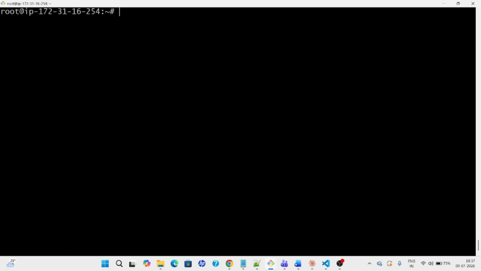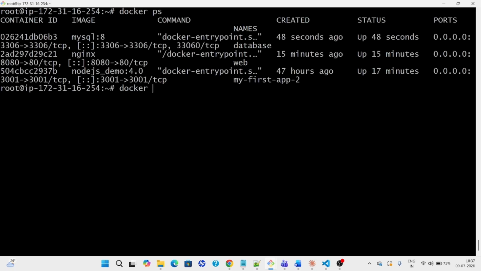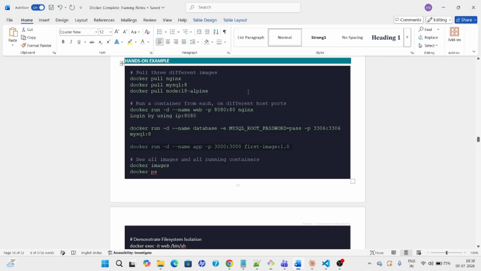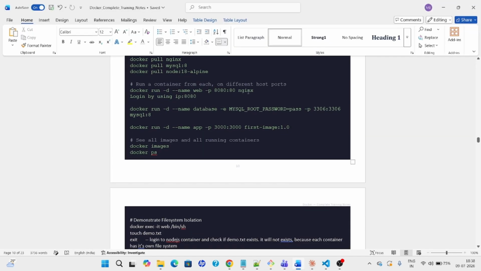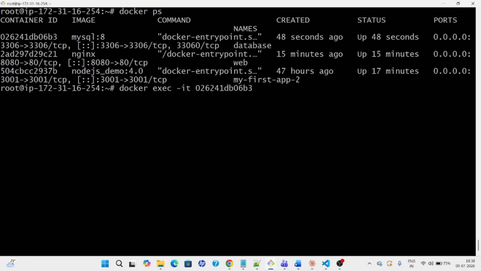So if you go docker ps, docker exec, slash bin.